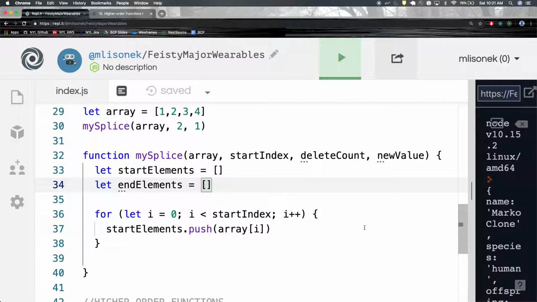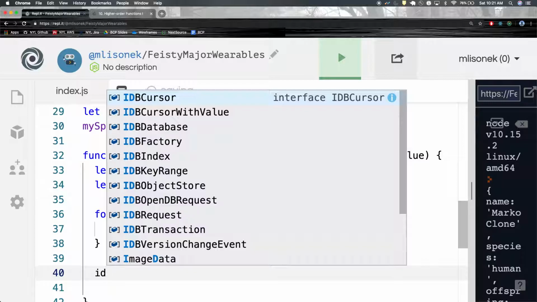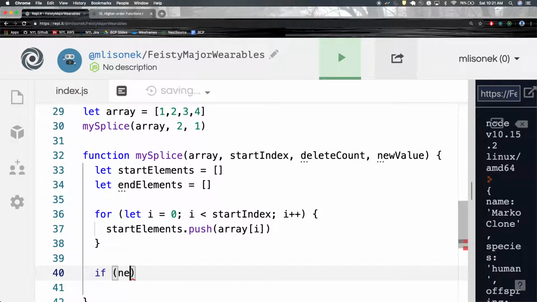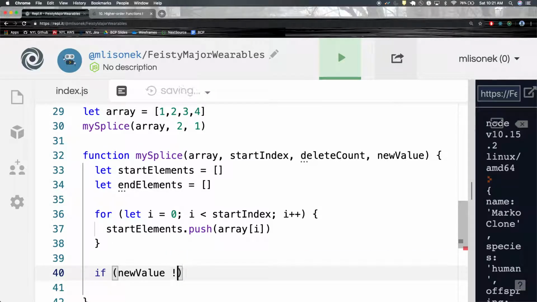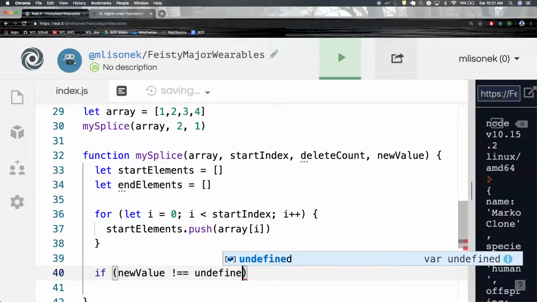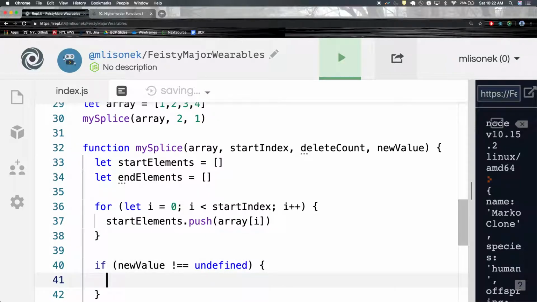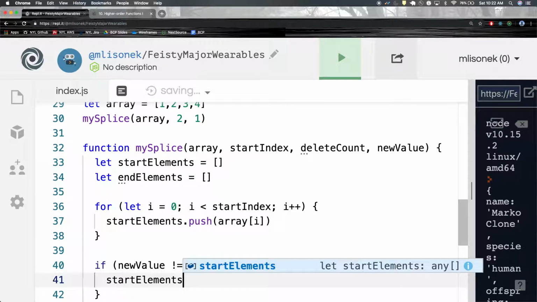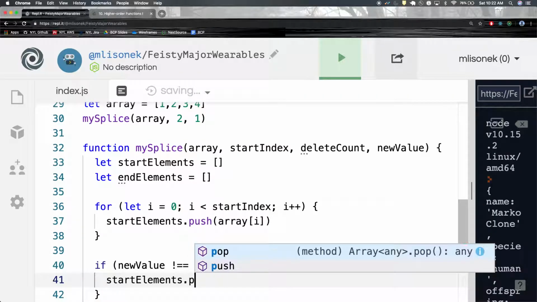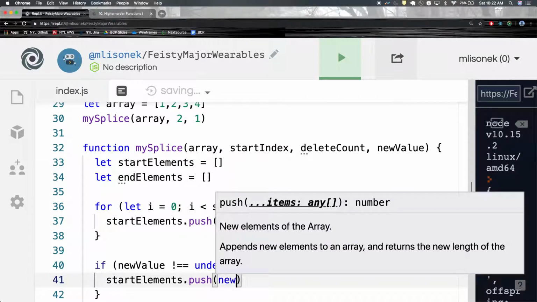But we only want to throw the new value into the start elements array if new value exists. So we have to do a conditional statement, an if statement. So we could say if new value is not equal to undefined, start elements dot push new value.